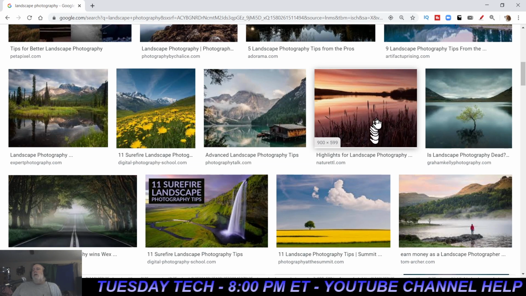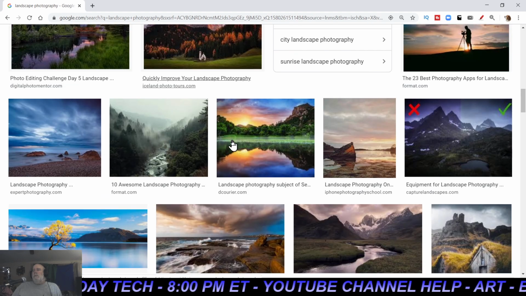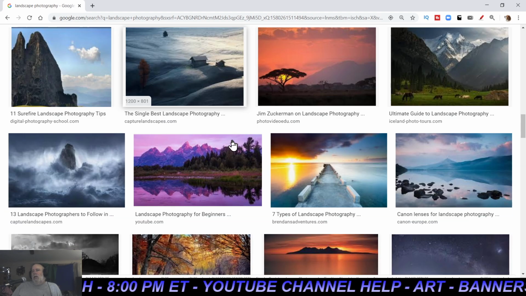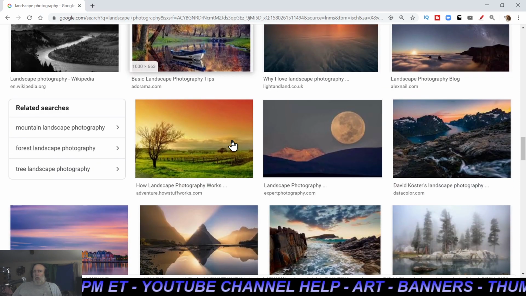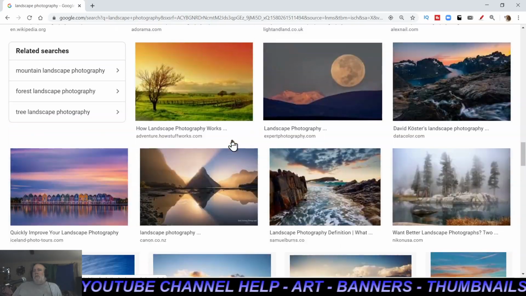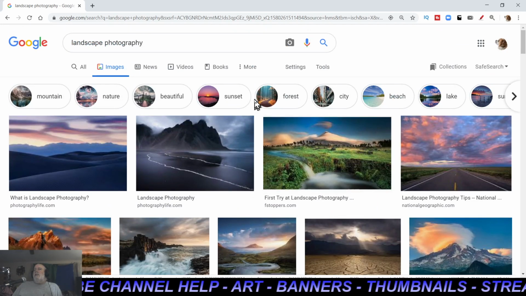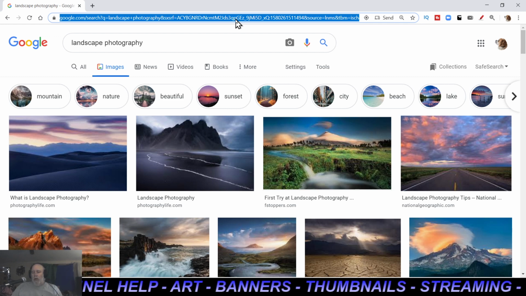Don't do this and go in here and grab one of these pictures. The majority of these pictures are all copyright pictures and can get you into problems. If you want pictures to use, there are specific sites to go to. Let's just look at a couple of those.